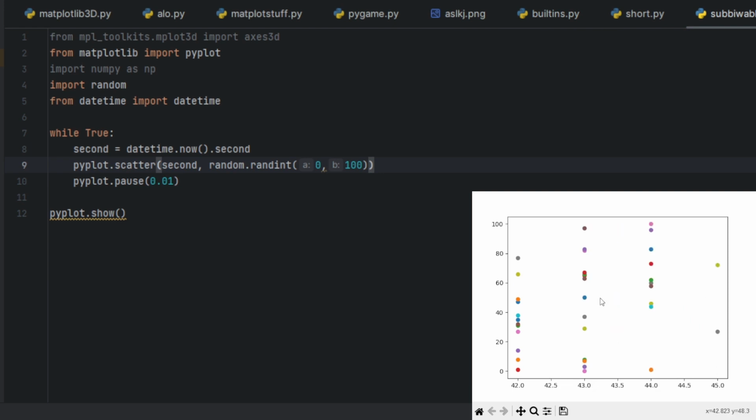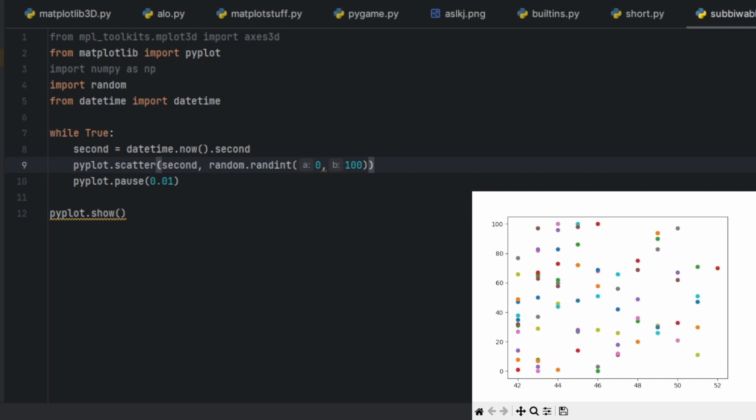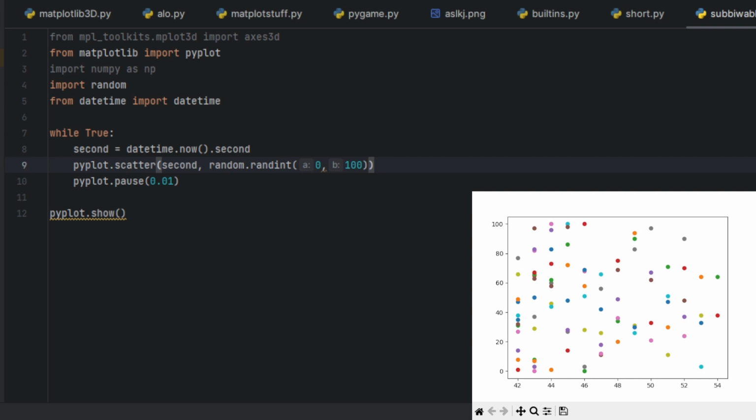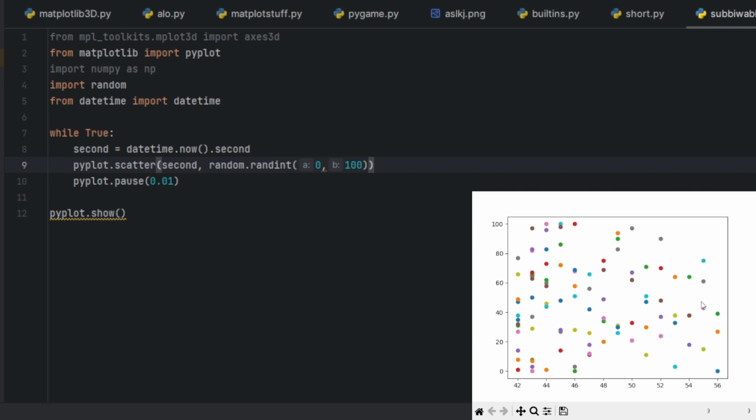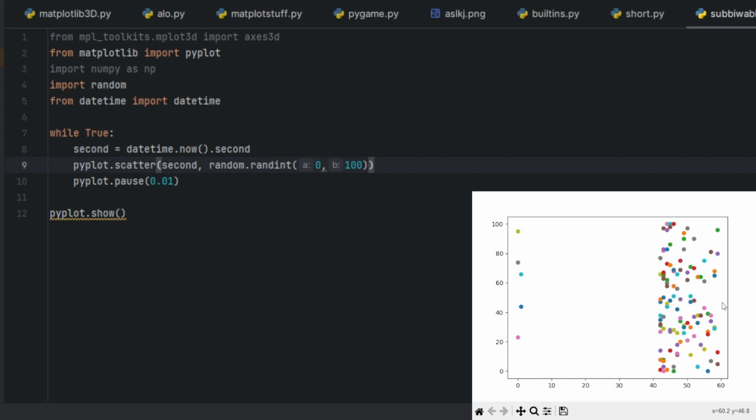As you can see, now it is placing the dots in a more linear, more sorted way. Now it started from 0 and is moving to the middle, because the second we started was about 42. Perfect.